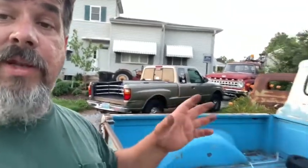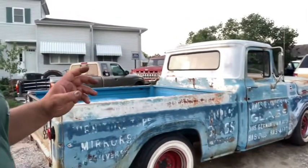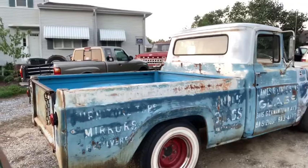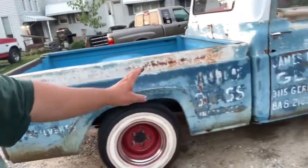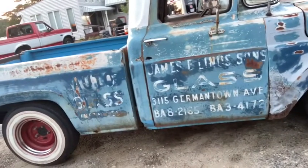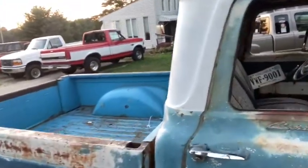So that's here for repair, which is kind of a neat truck. And that is real patina on it. That's real lettering on it. It's not something that somebody lettered and made look old. It is real lettering. The truck was painted over top of that lettering, and then they were sanding it one day, just messing around, and they found the lettering on it. So they lightly sanded the whole entire truck, and all that lettering showed up, which is really, really cool. So it's a neat old truck. It's a little rough. It's had a rough life.